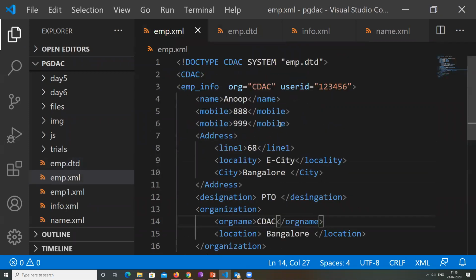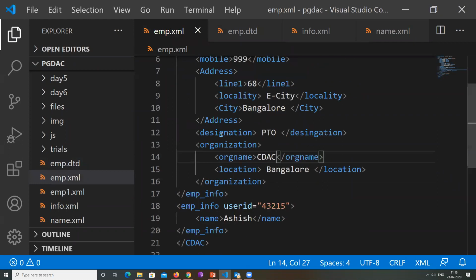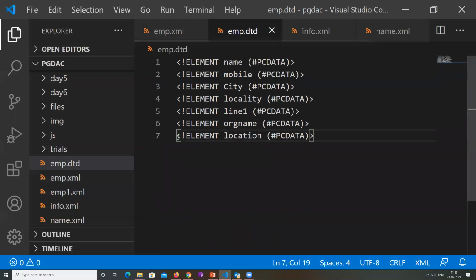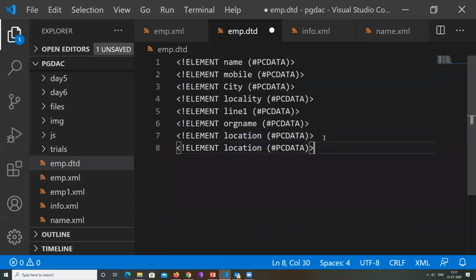Fine. Did we cover everything? Name, mobile, line one, locality, city. Designation is missing, so I will add designation. So these are all the simple elements. All the simple elements I can declare using #PCDATA.